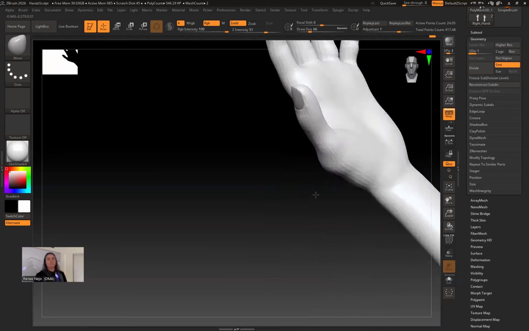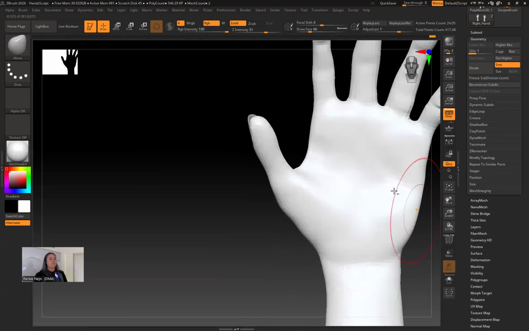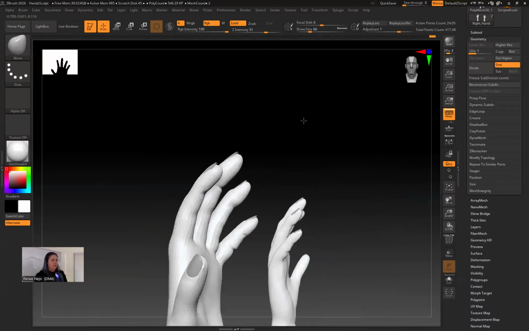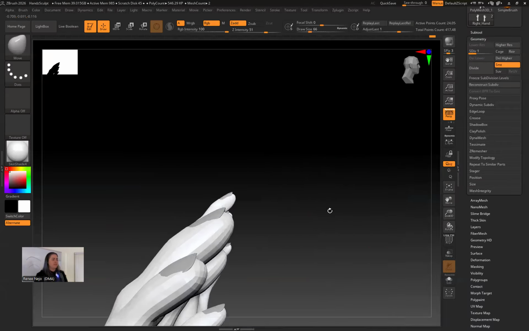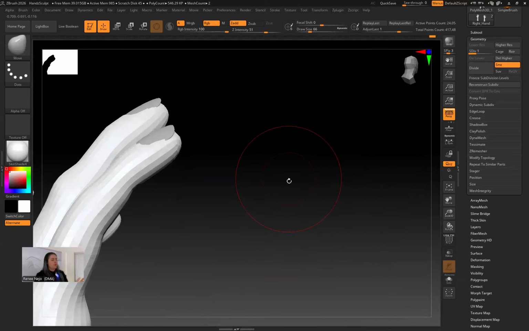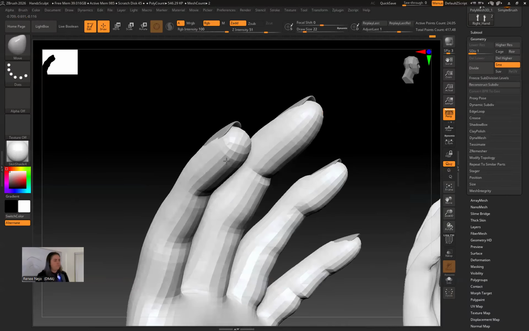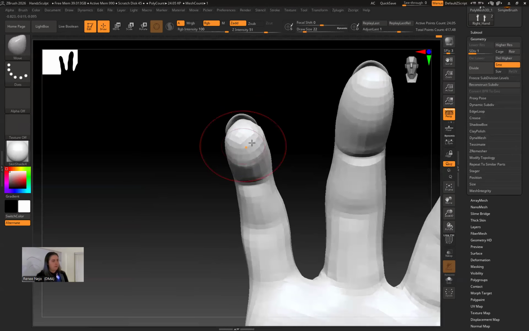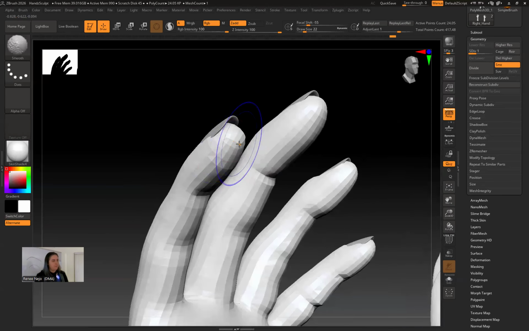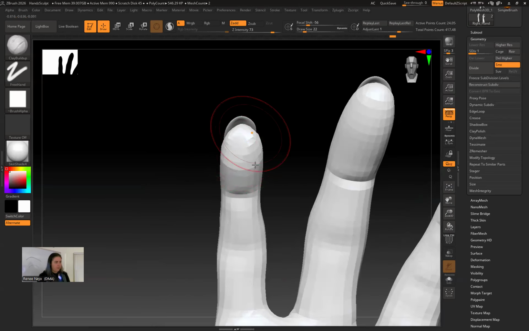Okay. Another thing: the shape of the tips of the fingers. They shouldn't look quite like balloons. I think we all have different shapes of fingers. Mine are kind of narrow at the top. So here I would have a little bit of a tip like that.